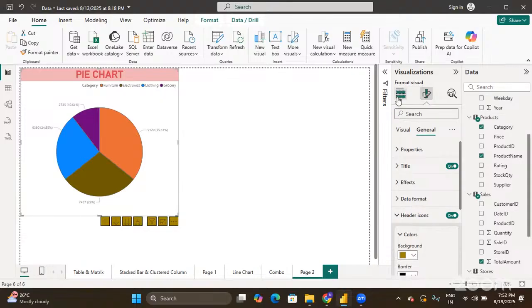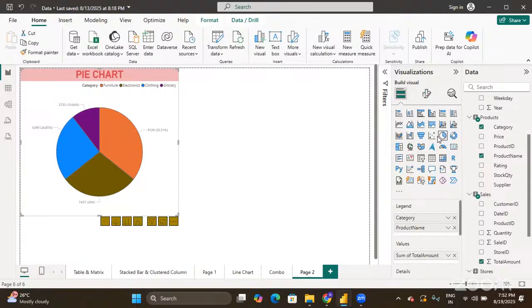Now let me go and visualize the donut chart. Sorry, donut chart. The purpose of both the pie chart and the donut chart is the same, guys. So this pie chart I'm going to convert to a donut chart. See. Done. What are the changes?